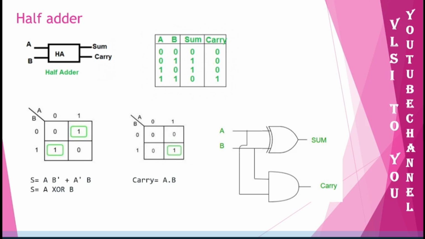We have already discussed all about this. So in today's video we are going to see some codes, how to write code in gate level, behavioral level, and data flow modeling. Let us start with the combinational circuits. In today's video we'll see everything about combinational circuits, and in the next video we are going to see some sequential circuits like flip-flops. Coming to combinational circuits, the first one is the half adder. As a beginner, when you are asked to write code for this half adder, how are we going to do this?